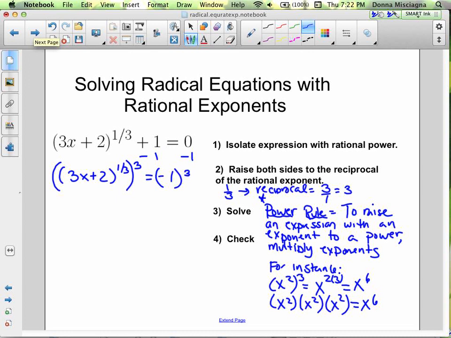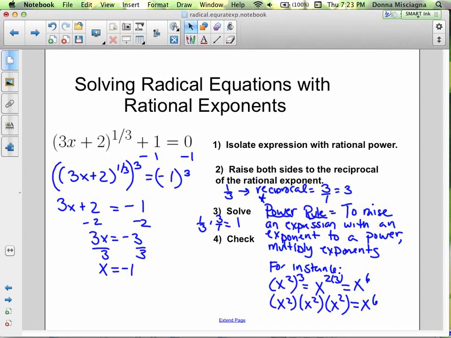All right, so now we're going to multiply. If we multiply exponents, 1/3 times 3, that's just going to be 3/3 or 1. So now we don't have an exponent over here. This is just 3x plus 2, and that's it, equals. And all we have to do now is raise negative 1 to the third power. Well, what's negative 1 times negative 1 times negative 1? It's negative 1. And now all we have to do is solve for x. Once we raise this to the reciprocal power, it gets rid of our exponent and makes this a super easy problem to solve. We'll just subtract 2 from both sides. So we have 3x is equal to negative 3. Divide both sides by 3, and x is equal to negative 1.